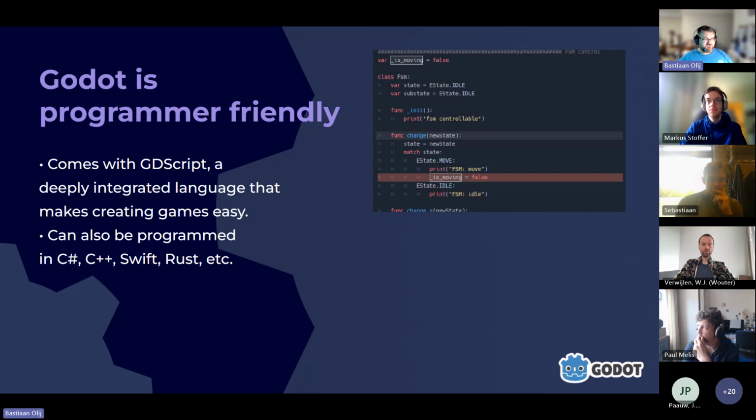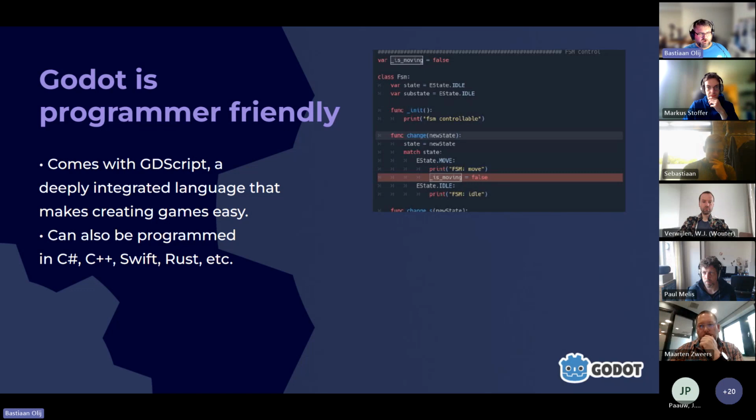And Swift is a nice one to name here because the Swift integration in Godot has, for instance, been used to get Godot running on an Apple Vision Pro, which is a really nice project that two brothers, I think, from America, if I remember correctly, are working on. That's all up and running, and people are playing around with that, which is kind of cool.